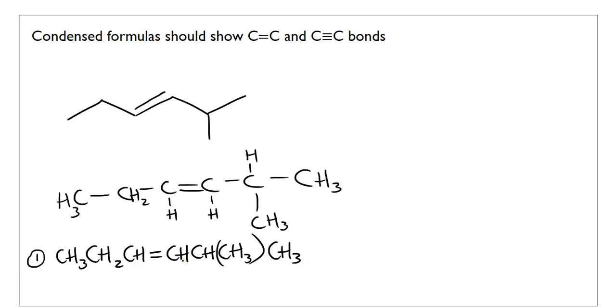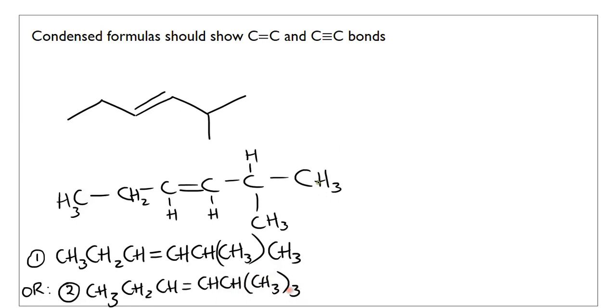But another way to write it, so the second correct answer, is CH3, CH2, CH=CH, CH, and then sometimes people put both CH3 in, sorry, that's supposed to be a 2 in the inner brackets as well, to show that there are two CH3 coming off of this carbon. You can also start from this end if you want, and that's fine too. So that's condensed formula. I think I do have to go back and fix a few other things.